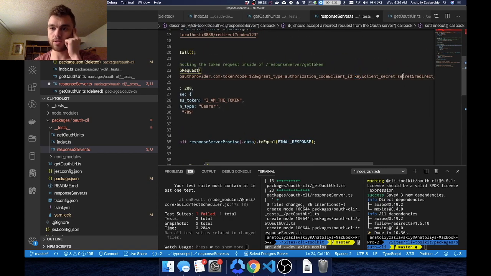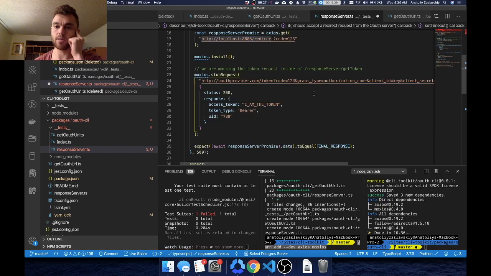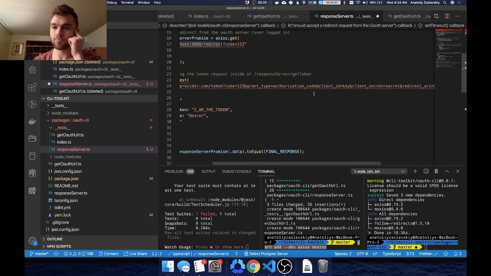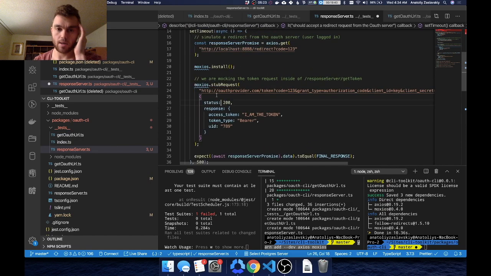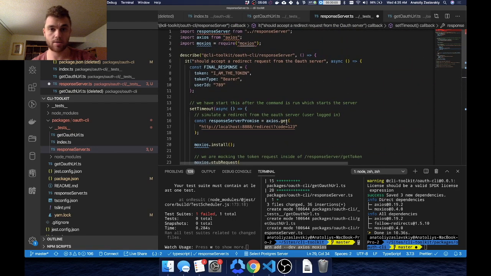Client secret is the secret we pass in. And for some reason, it requires the redirect URL just for verification. We pass in the exact same redirect URI. And this defines the response that we expect: status 200, response access token, I am the token, token type bearer, UID 789. Great, so we have our first test.